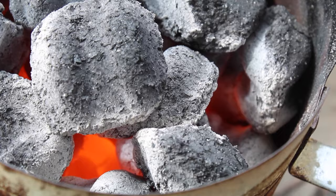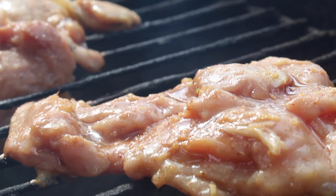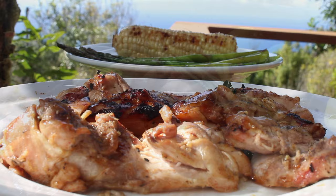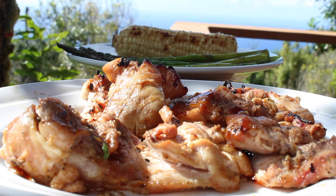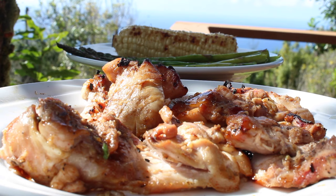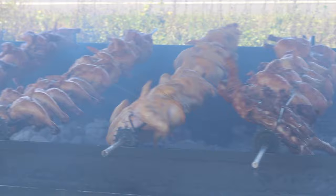First test run is with marinated boneless thighs turned on the grill. Now that I know the ingredients, I'm especially aware of the ginger and pineapple. Paprika may or may not be my own addition, but it works either way. This is delicious. I can tweak it a bit, but we know we've got the sauce right. Next step — these coals provide the heat, but it's not Huli Chicken without the signature flavor of the wood smoke.